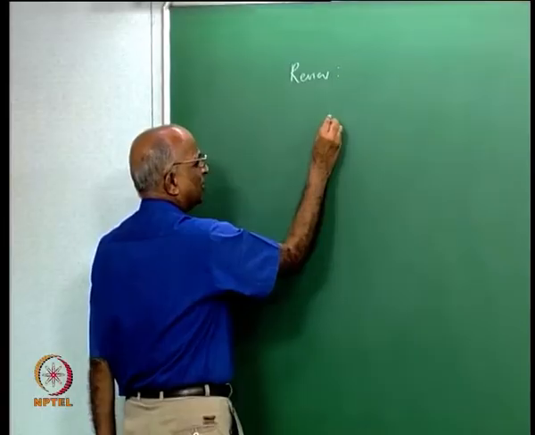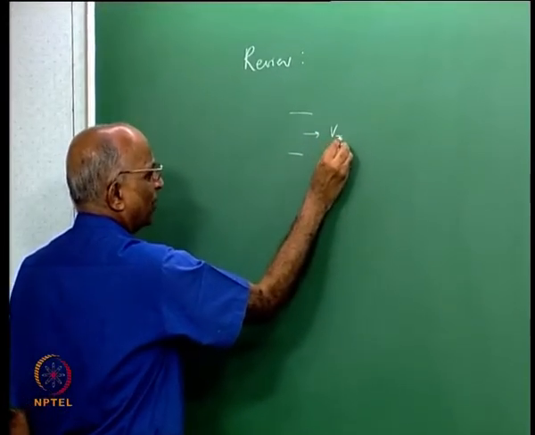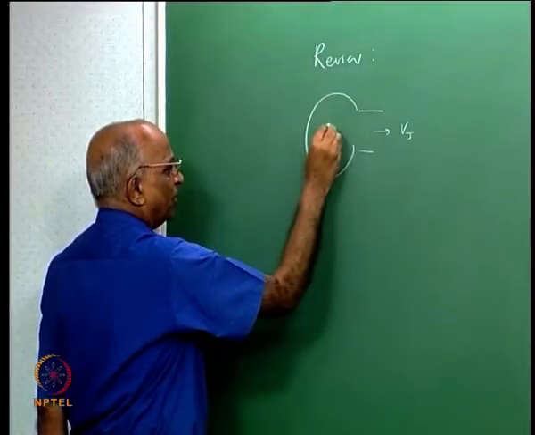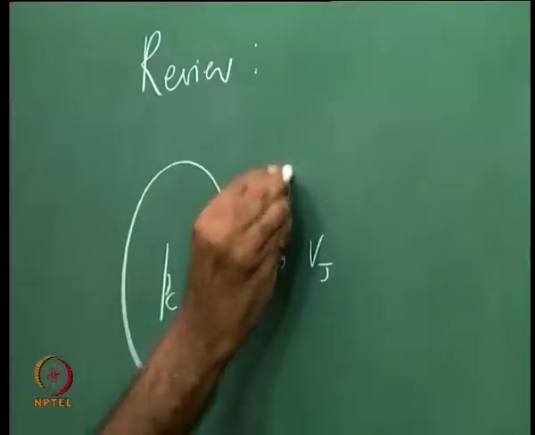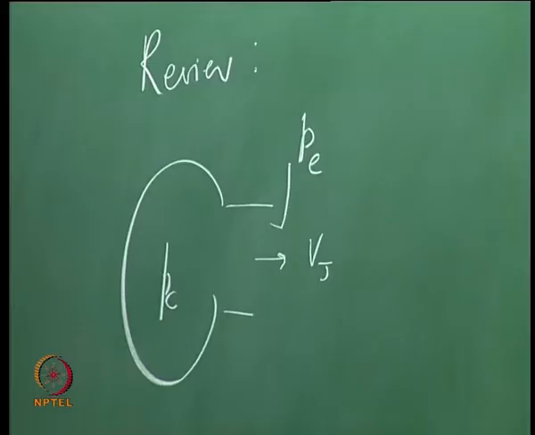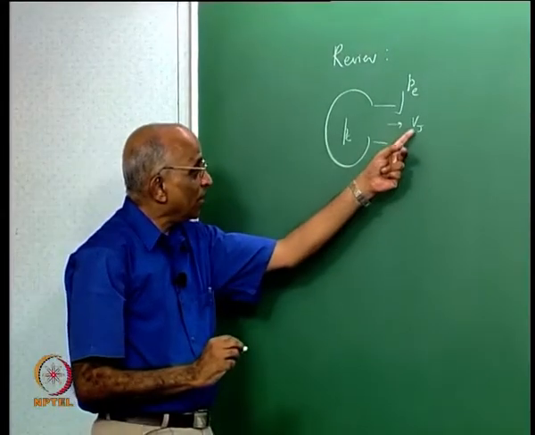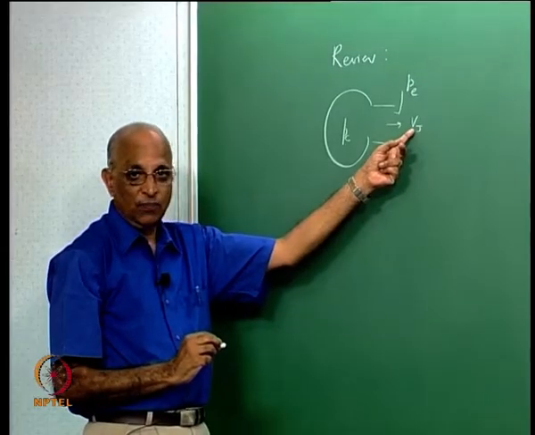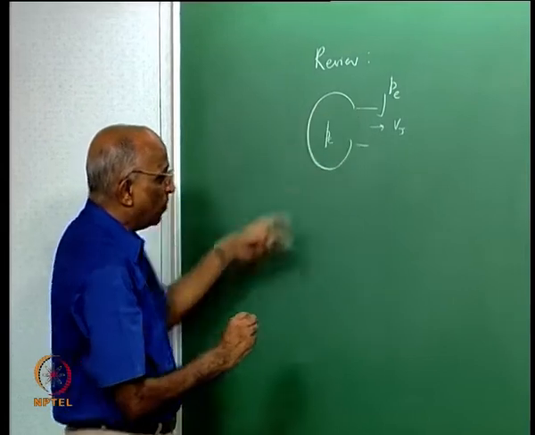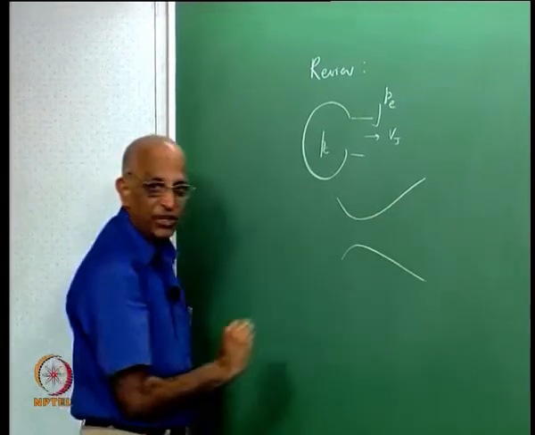We told ourselves it is something like a vent, and we first learnt how to calculate the jet velocity, right. How did we calculate? We said I have a chamber which is at the pressure Pc. Suppose at the exit I have a pressure Pe, I can calculate the jet velocity Vj. Then we told ourselves, look here, I want Vj to be as high as possible, and to be able to get a high value I need this vent or opening to be in the form of a convergent divergent shape.